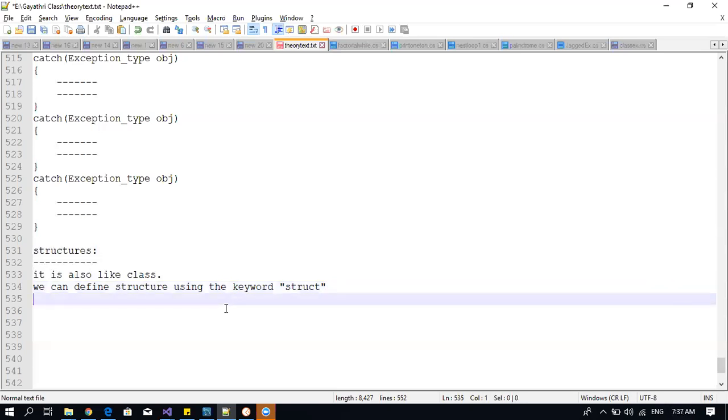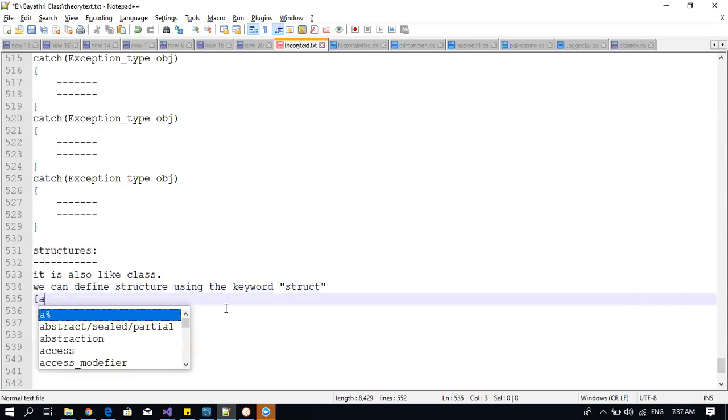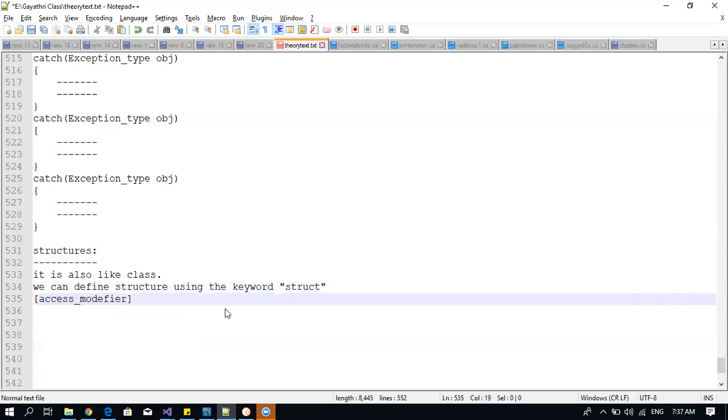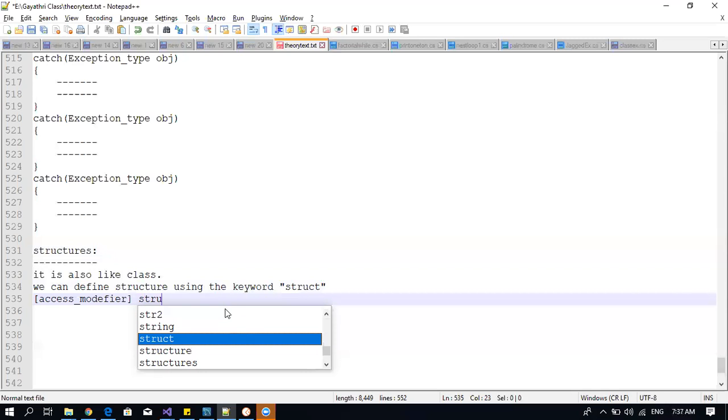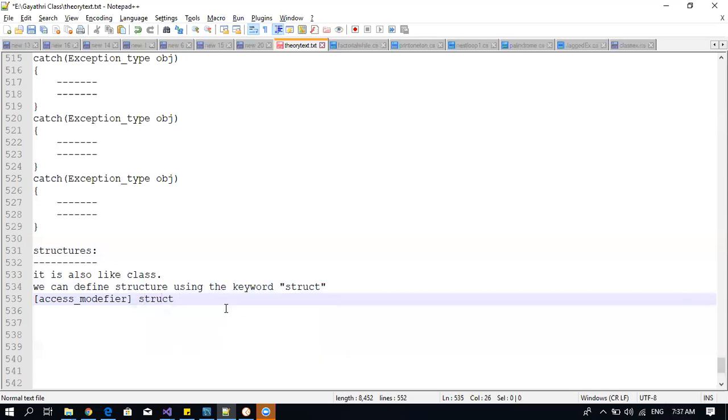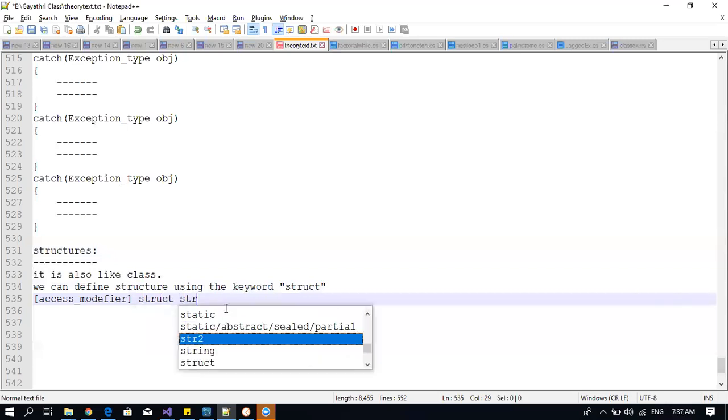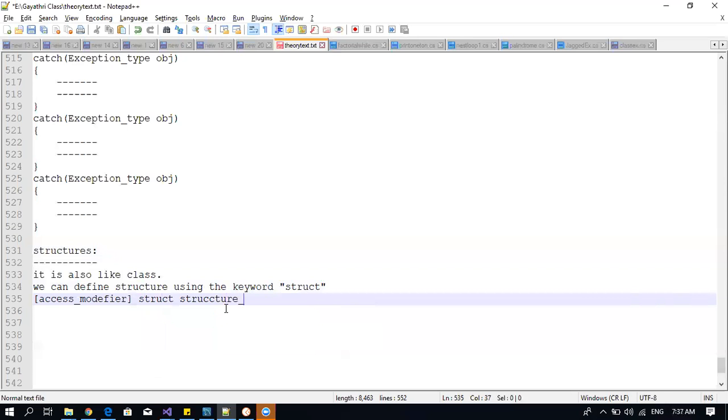The syntax of the structure is: any access modifier you want to put, public or private, then the keyword struct, and the structure name.